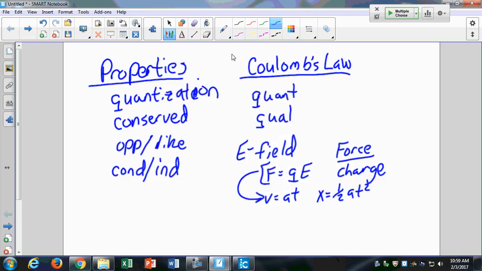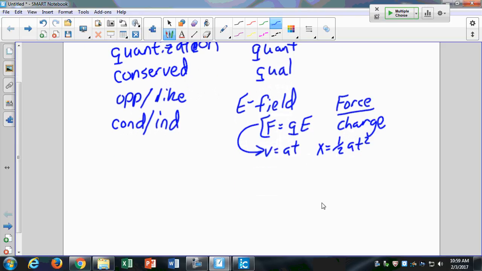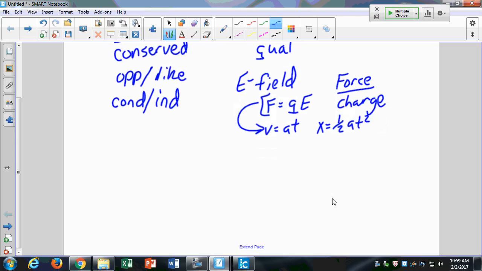You need to do some qualitative stuff with electric fields. So we've done some of these things where, for example, I give you a configuration of charges and I ask you, where's the electric field equal to 0? Where can I put a particle and it will feel 0 force? We've done those in class, so make sure that you're good on those and that you can think about where is the electric field or in what direction is the electric field, kind of like what we had with Coulomb's law. We can look at some questions like that in just a moment if you're unclear.